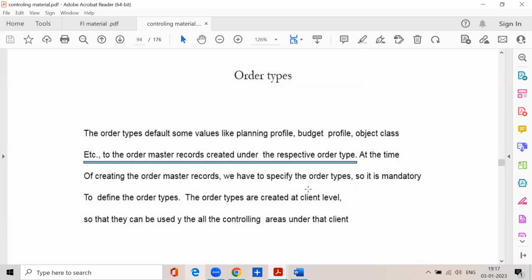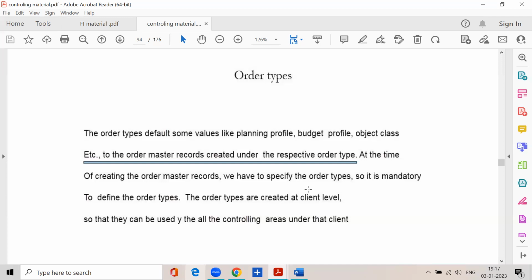Vendor master records are created under the vendor account groups. Customer master records are created under the customer account groups. Asset master records are created under the asset classes. Cost center master records are created under the cost center categories. Similarly, the internal order master records are created under the order types.